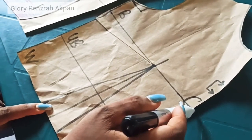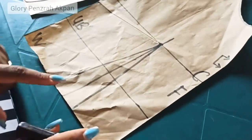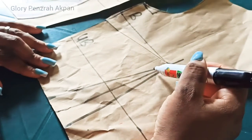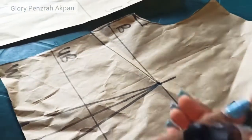And here we have divided it into two. So assuming my bust distance is 8 inches, divided into two would be 4. And from center front to the line there, as you can see, is 4 inches, which connects in a straight line from the waist up to the nipple. Now if you notice, I had gone upwards by 1 inch from the nipple.